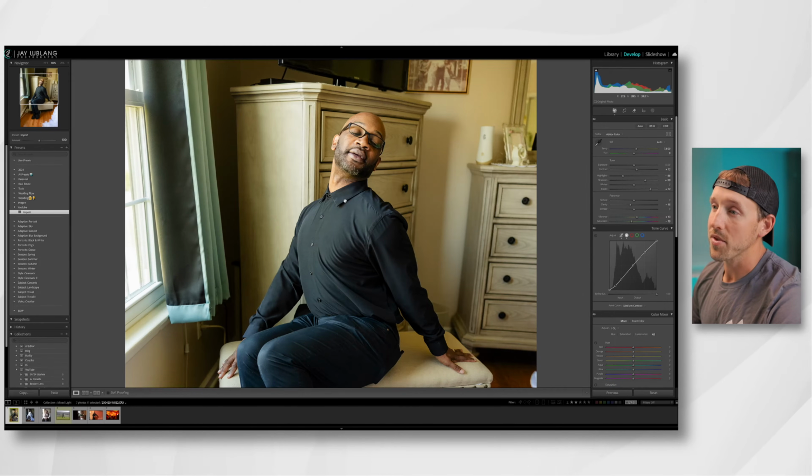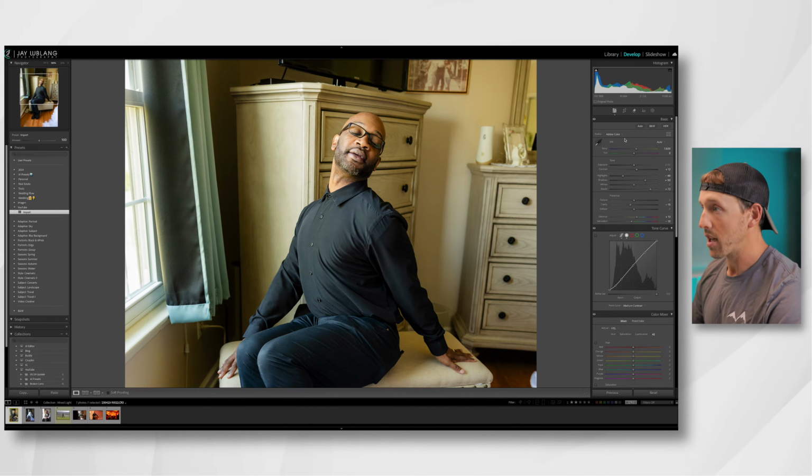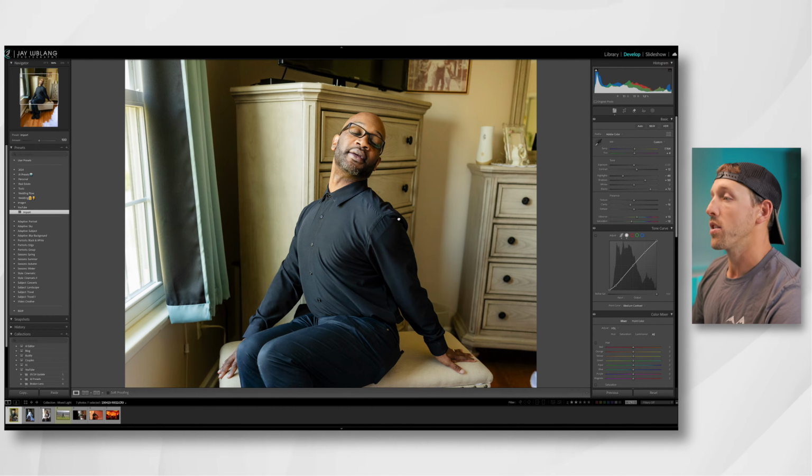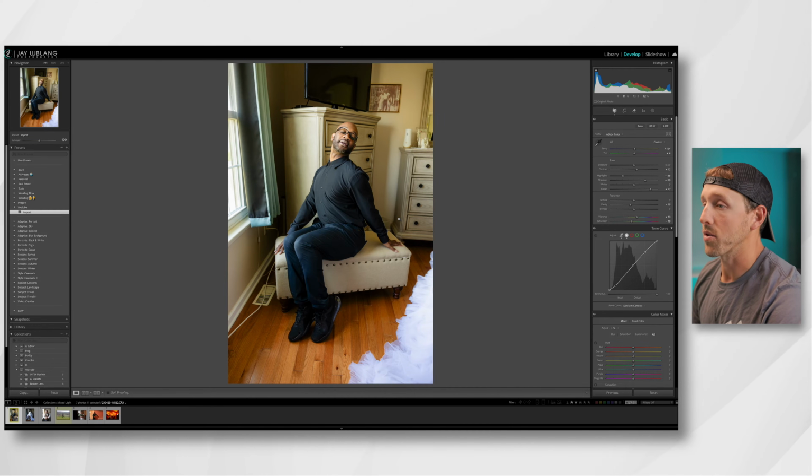But as you can see, Tim's skin tones under auto white balance look decent, but not great. I think they're a little too warm. So I'm just going to bring the temperature down just a tad on the temperature slider. And I think there's still a little bit of green there from the curtains in the room, so I'm going to bring up my magenta just a little bit. And now I think the skin tones on Tim look pretty good. So I'm going to zoom back out and we're going to deal with everything else going on in the room.